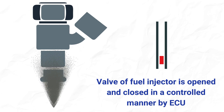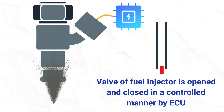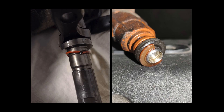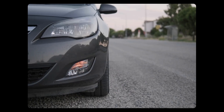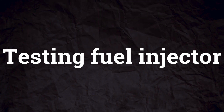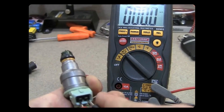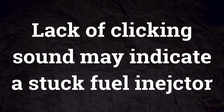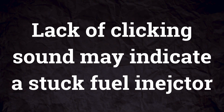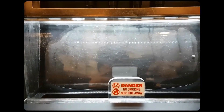Cause 10: Clogged fuel injector. Fuel injectors are solenoid valves that open and close at a certain rate when the ECU sends electric signals. They can get clogged with carbon deposits or become leaky due to damaged O-rings, disrupting proper fuel delivery to the engine and causing it to stall or shut off. To test a fuel injector, measure the resistance of each injector using a multimeter — a typical resistance reading for a good injector is around 12 to 14 ohms. Using a stethoscope or long screwdriver, listen for a clicking sound when the injector is operating — a lack of clicking may indicate a stuck or faulty injector. Dirty fuel injectors have uneven fuel spray patterns, affecting efficient combustion and resulting in engine stalling.